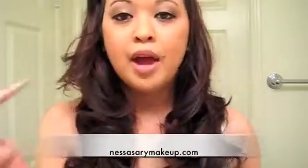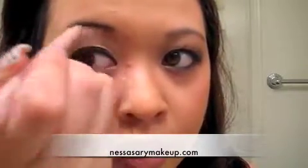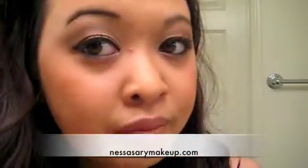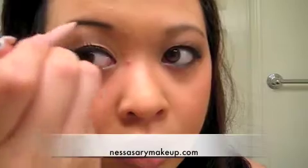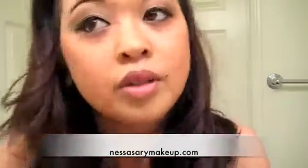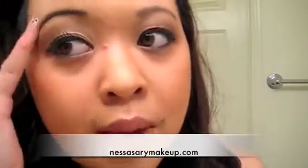Then I take the brow pen and in feather-like strokes in one direction, I slowly start to create my brow and fill it in. I don't know if you guys can see it, but it's slowly becoming darker and darker. And of course you can clean up any mistakes either with a Q-tip or just dab it with your finger.